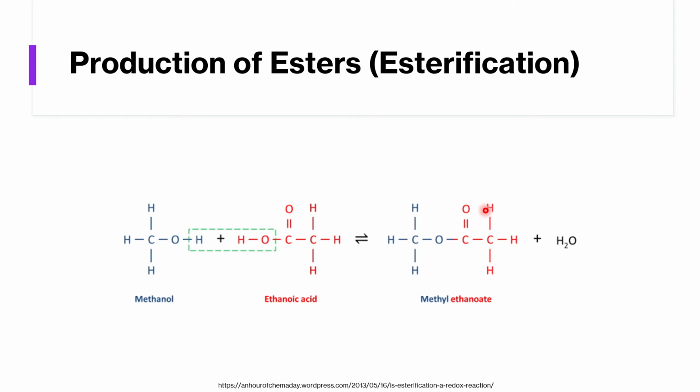And what we end up with is essentially an ester. The carboxylic acid has still its main chain as well as its carbonyl group. The alcohol has its main chain as well as the oxygen, which was a part of the alcohol, meaning that in the center, we end up having our ester group forming. So keeping in track with our naming rules, what we should be able to observe is that the alkyl group that's being named first in an ester always originates from the alcohol reagent that produced it, and the main chain, which has the suffix -oate, always originates from the original carboxylic acid which made it.